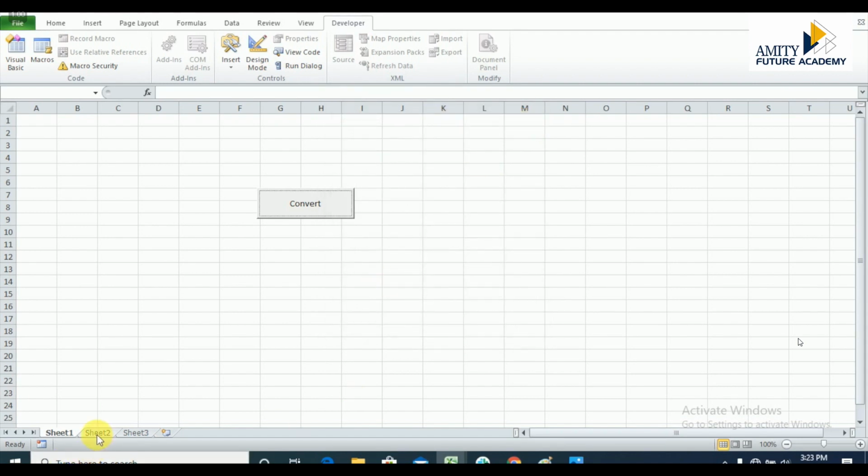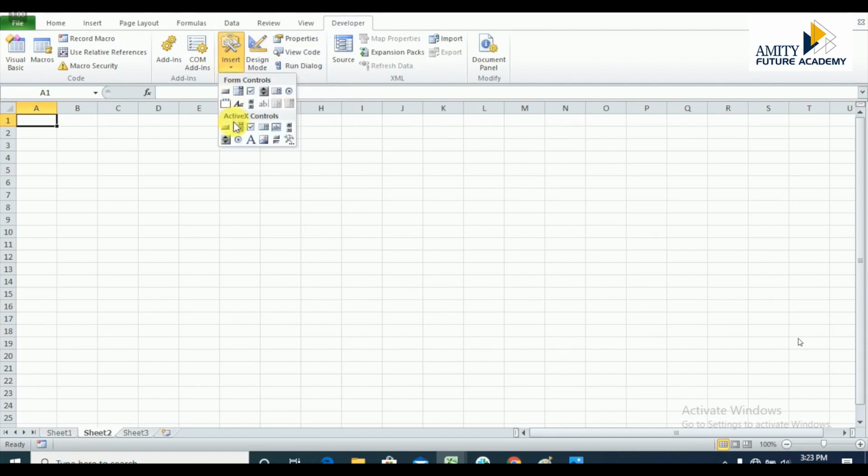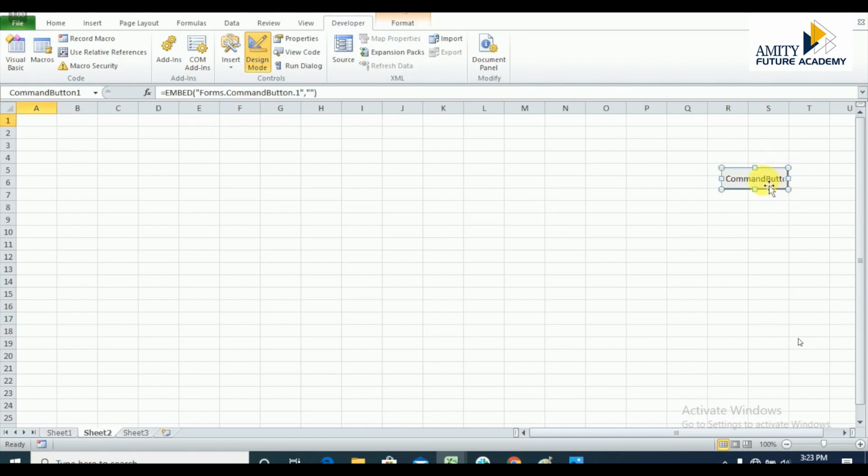Go to sheet 2. I'll show you how to insert the buttons or the list box or the form. Click on insert. You have to select a button. So maybe imagine you have a data set which has a currency from different countries, and you have to tell the user in a country that he needs to pay so and so amount in his currencies. So this might be useful there. So we'll place a button over here in a corner of the active sheet. So you can see there's a command button.